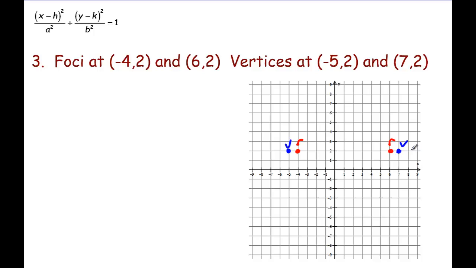Okay, so remember we need a center, an h k, that is always halfway in between your vertices, so we find the midpoint of these, and that would happen to be right here at our center. So that is 1 comma 2, because it's halfway in between. Now we can use that, and we know our a value then, if we count our boxes, our a is going to equal 6. And notice we have a foci again this time, and our c then is going to equal 5.